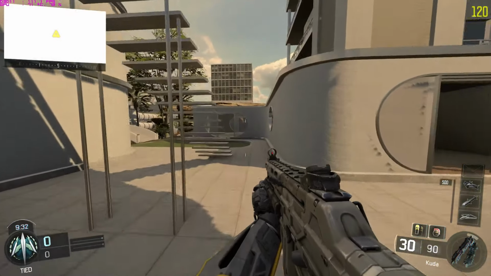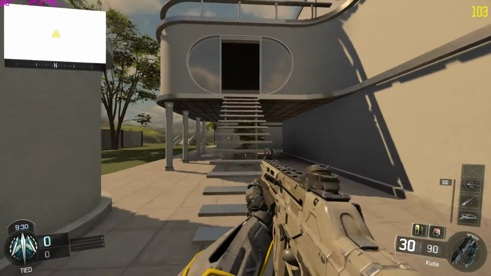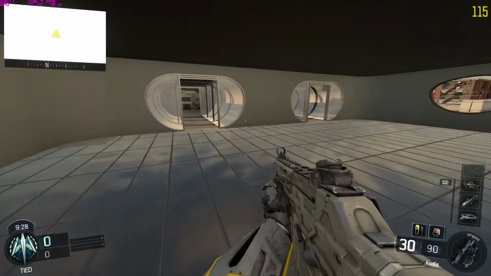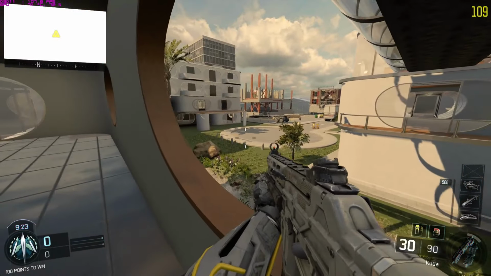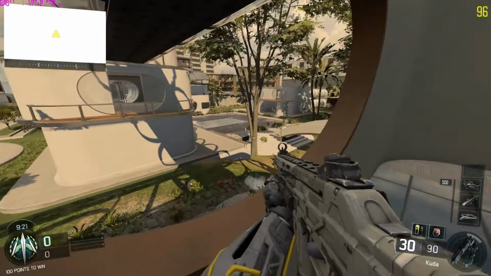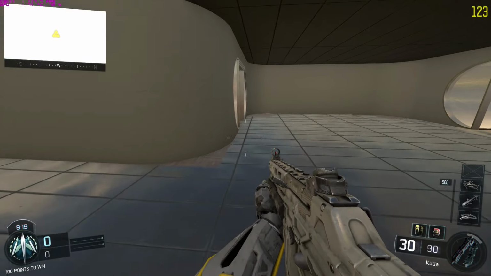I thought I'd do a walkthrough of the map Radtown. This is the map I've been working on for the Mod Tools Alpha for Black Ops 3. As you can see, some of the stuff here you saw in the last video, but there've been some changes, and I'll go through this in a second.